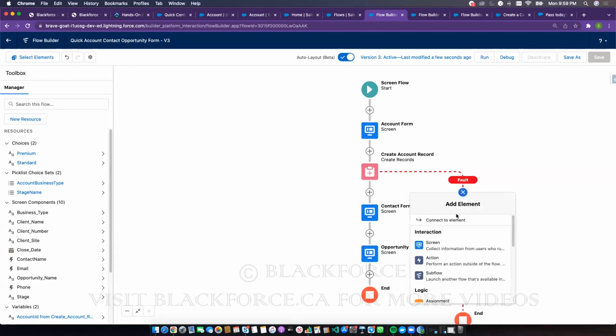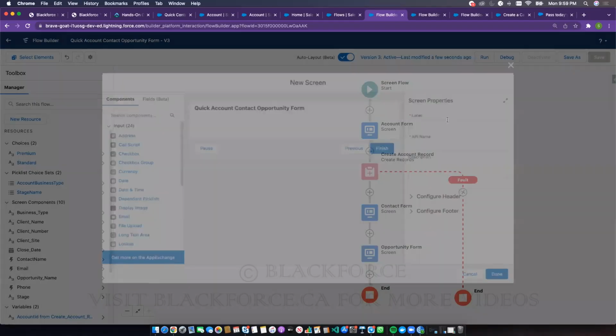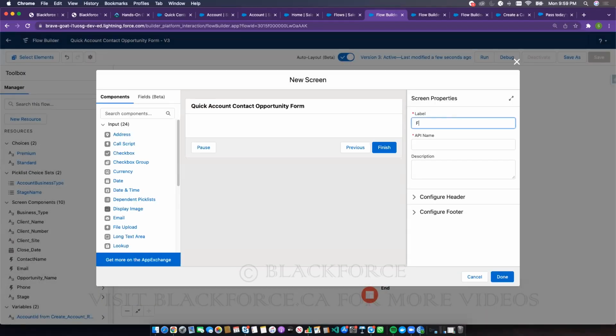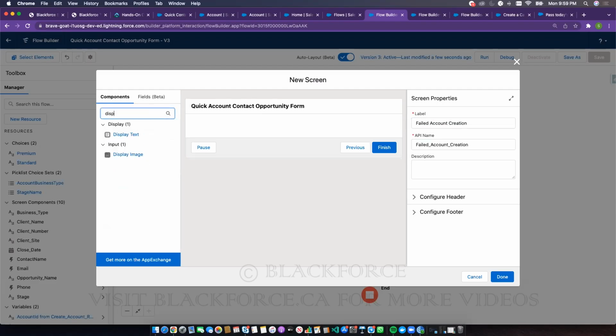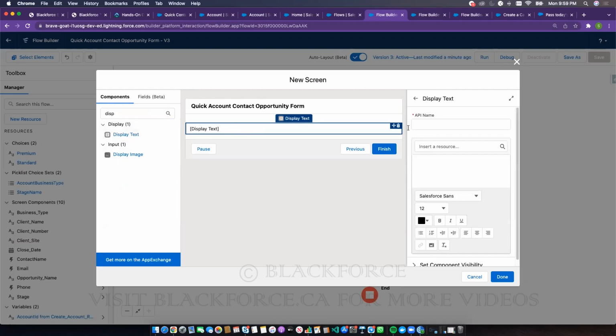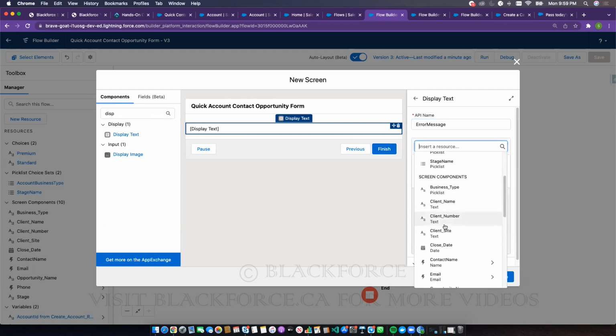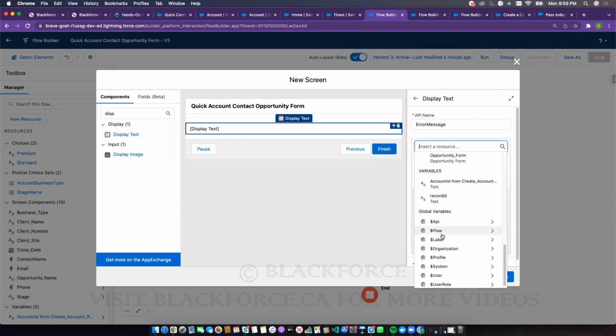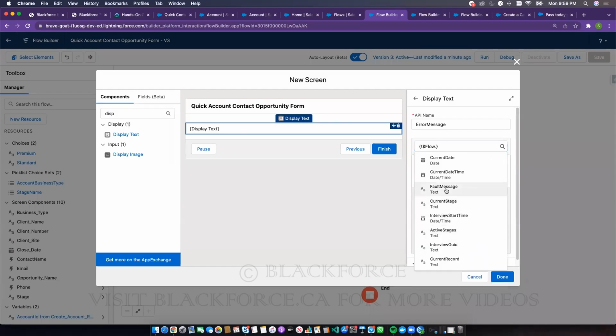So I click on screen and I say failed account creation, okay? It's just a screen. Then I go to display. I drag display here and I say error message, okay? I want to find out why I couldn't create the account. I go to flow. I found out the fault message.